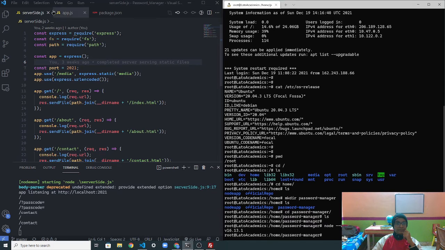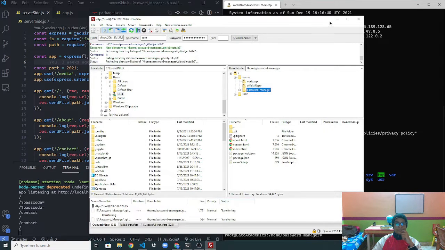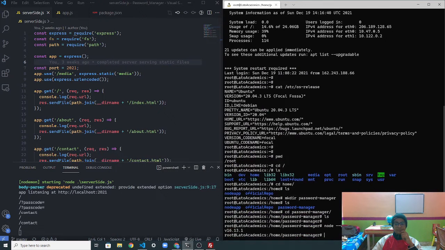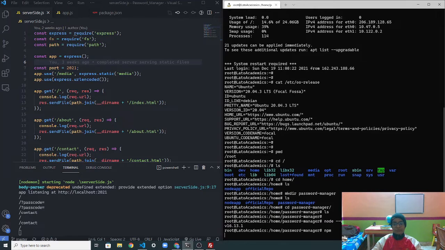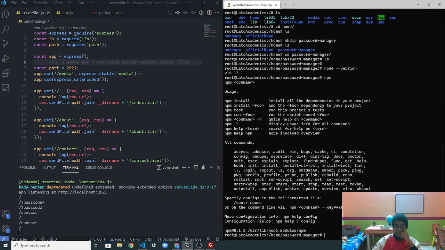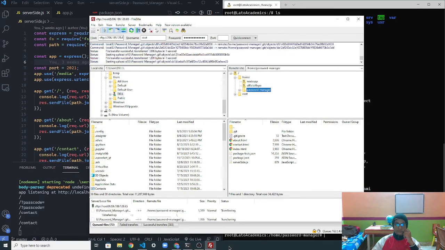So let the files get transferred correctly. Yeah, after the process is complete, if we check this directory, we can see all the files and the context should be added over here. So node is there, npm should be there. Okay, so if you don't have npm or npx, you can just install all of it.